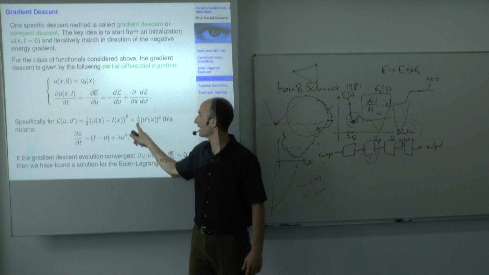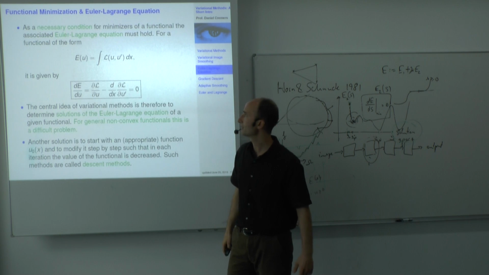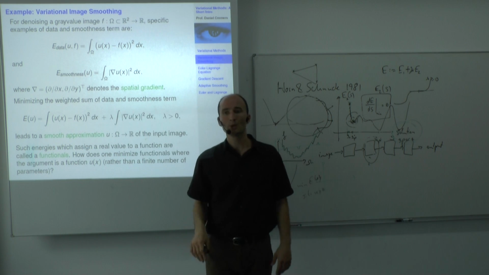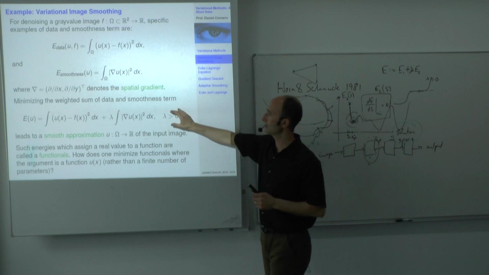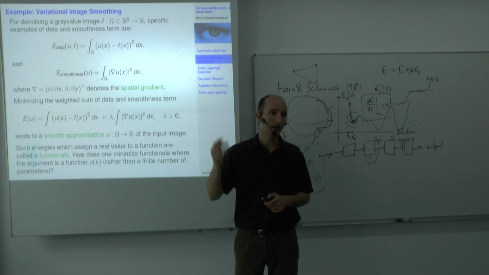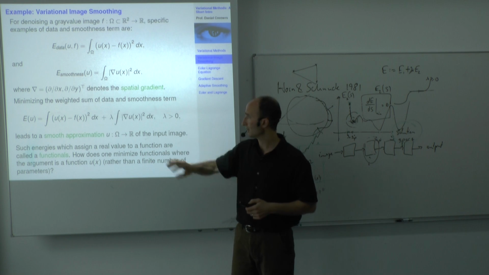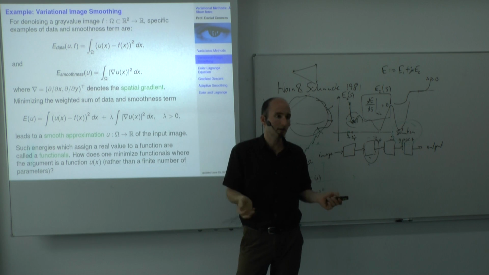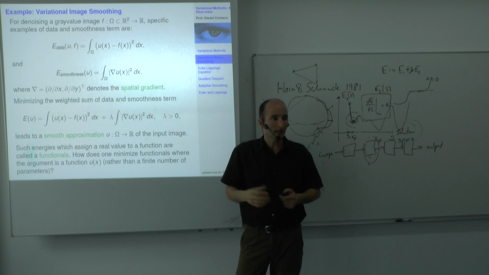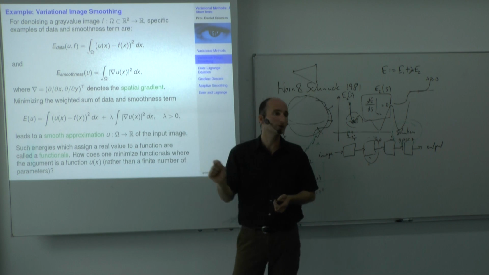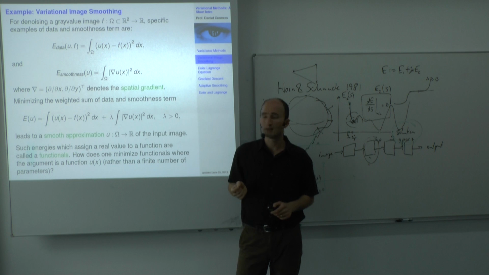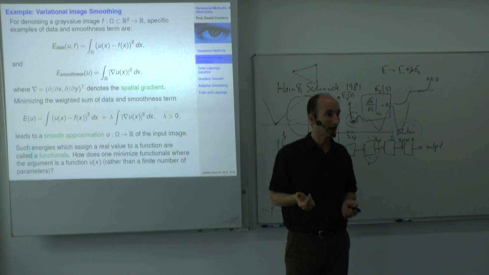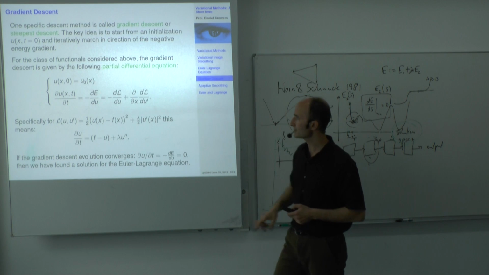You see I added 1/2 here, by the way. This is just a convention. It's important here. I didn't have the 1/2. I just had this term plus this term. But this is important when you do energy minimization. If you scale things by 1/2, it doesn't have an effect, right? All I'm saying is minimize this energy. Whether I minimize that energy or half of that energy comes down to the same. The energy is different, but what I'm interested in is the solution, so the minimizer of that energy. And so if a function u minimizes some energy, the same function also minimizes half that energy. And so I can add 1/2.